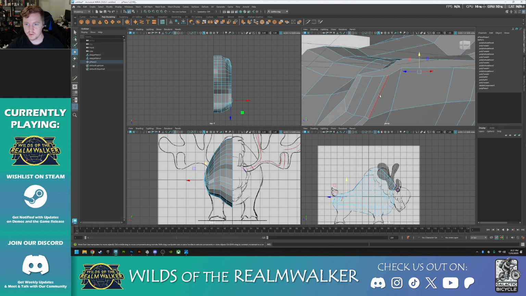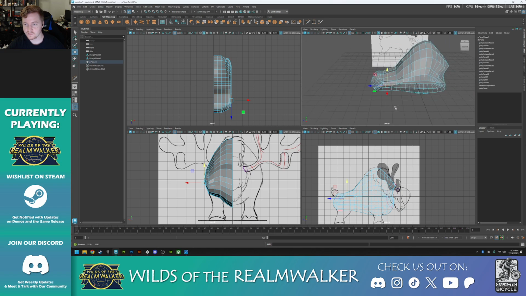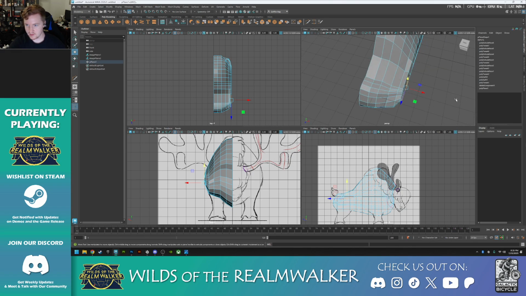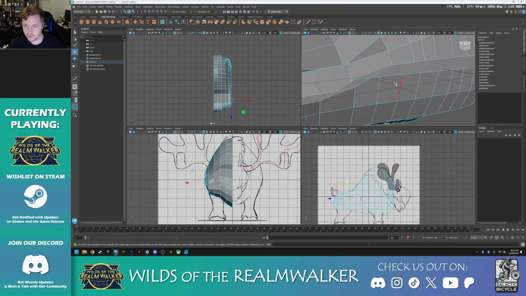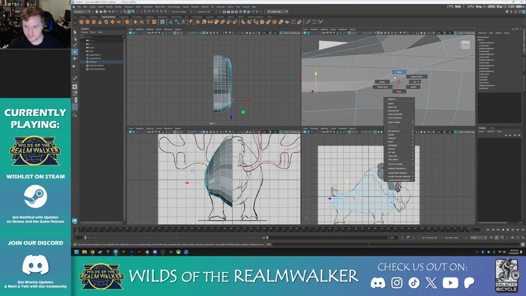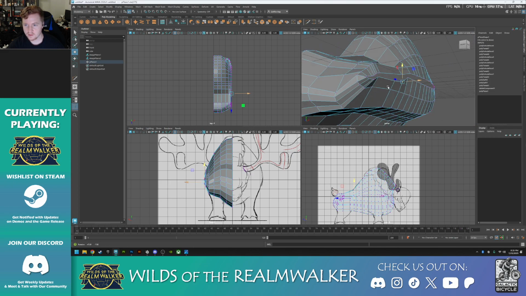Trying to make this a little bit easier to look at so I can kind of tell what I'm doing. Okay, now it doesn't look like a wing. I am gonna have to figure out how to bring this back end in. I'm having some weird geometry up here. Let me fix that before I break something. Okay.